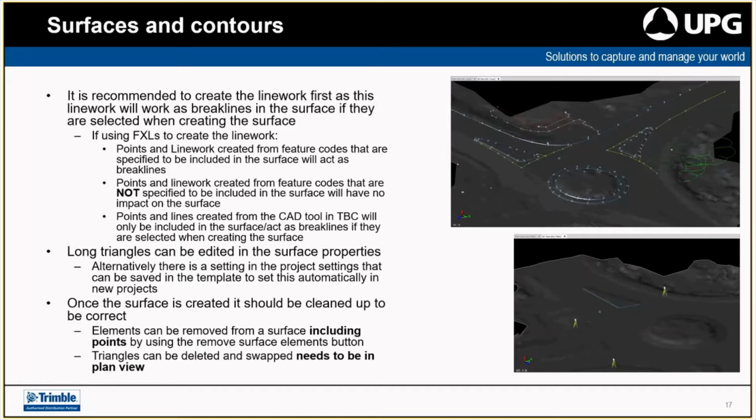It is recommended when you create surfaces in TBC to select just the data that you want, particularly when dealing with point clouds. You don't necessarily want to create a surface that goes onto all of your data, because it can get messy the further you are away from the prime area of your scan. So I would just select the prime area that you are looking at for your scan to create your surface, so that your surface is going to be optimal.